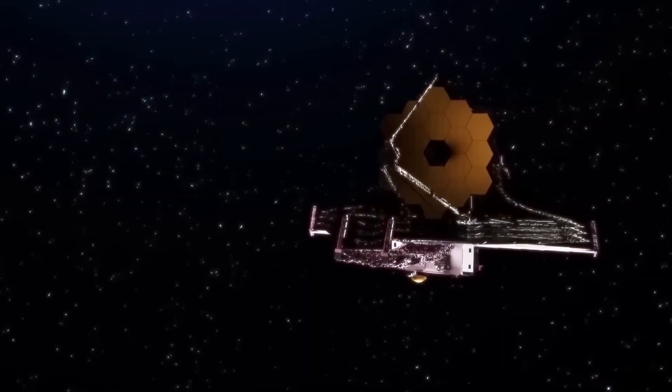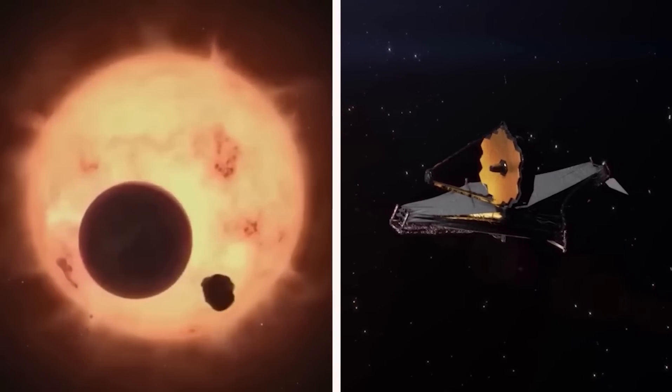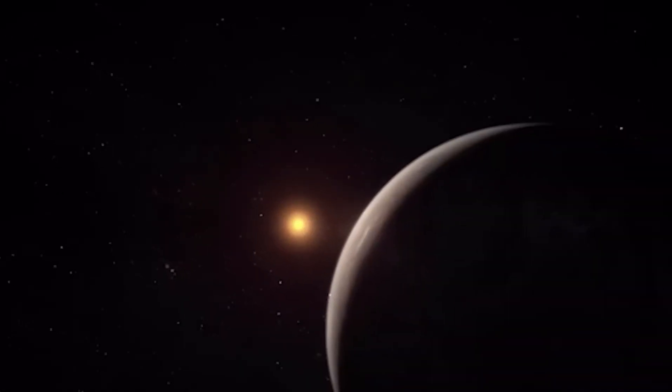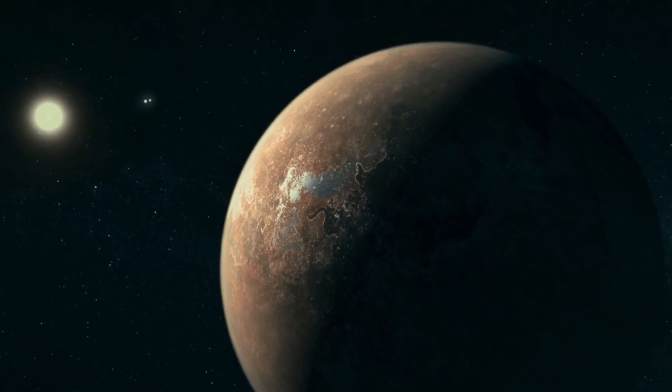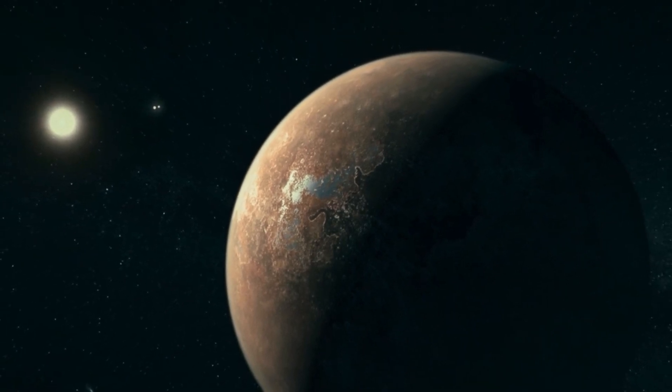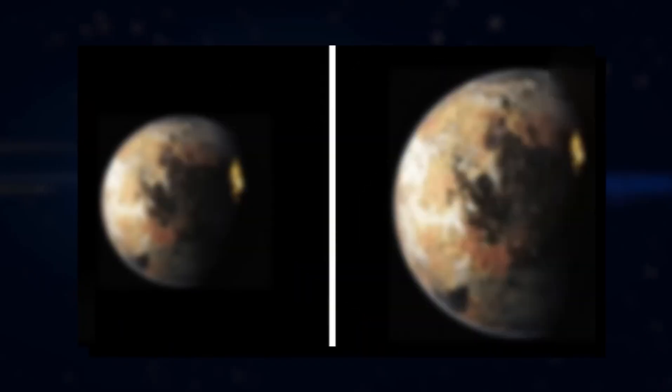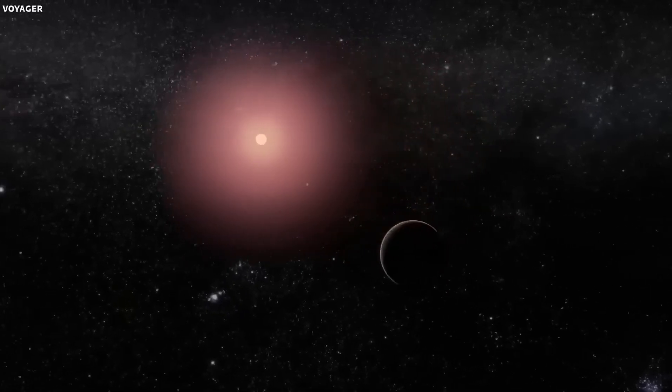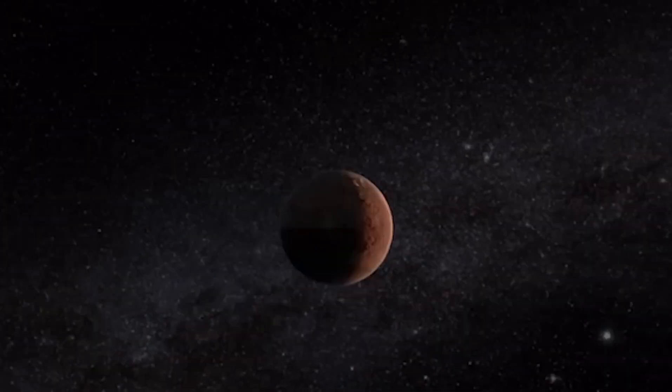Join us as we explore the clearest picture of Proxima b that was just released by the James Webb Space Telescope. For a long time, people have been curious about the universe, and as technology has improved, it's only natural that humans would want to learn more about it. To explore time and space, we sent the James Webb Space Telescope into space specifically to check out Proxima b. The James Webb Space Telescope is currently the most advanced one up there. It can see really far and is way better than the Hubble Space Telescope.